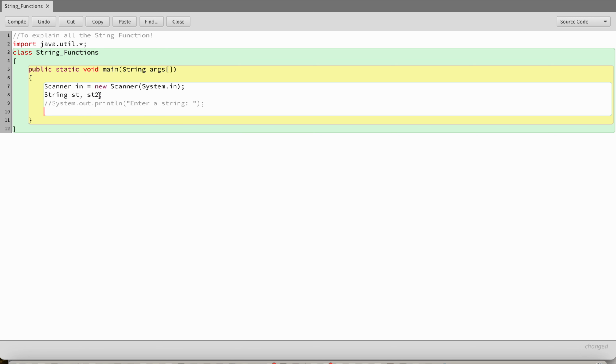Next function over here is the compare to function.